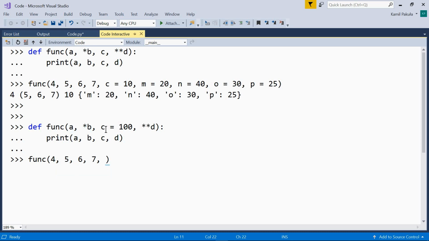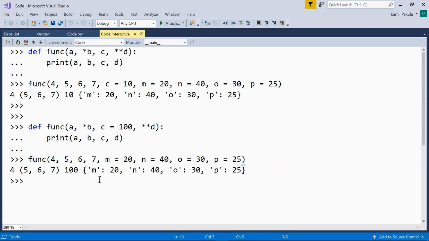Then we should pass C, but we can skip it because it's set to a default value. And then we can have all the remaining keyword arguments. So M equals 20, N equals 40, O equals 30, P equals 25, for example. And this is what we get. We still have C in the output because it is still there. And we can see the default value here.